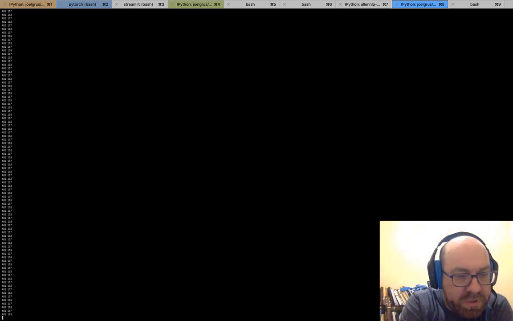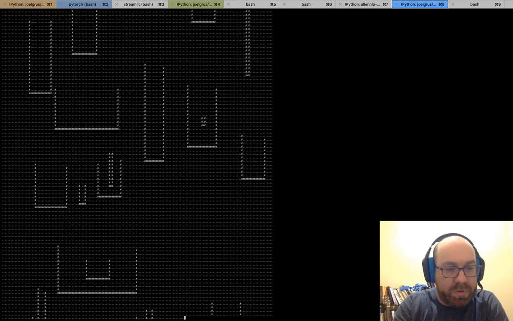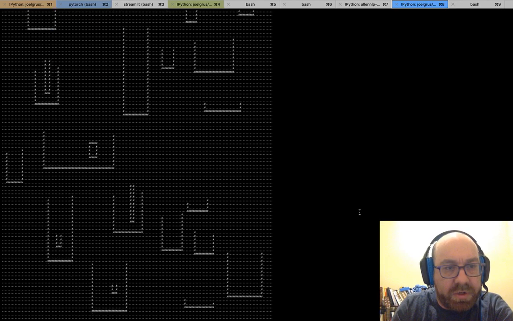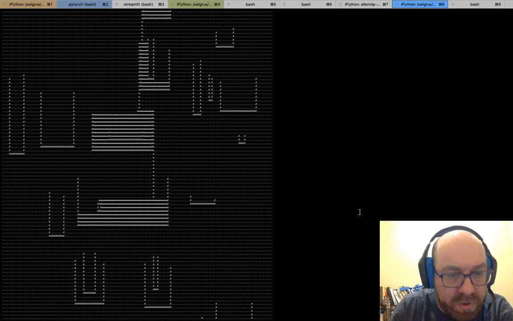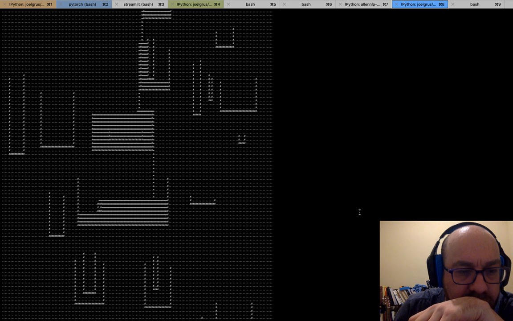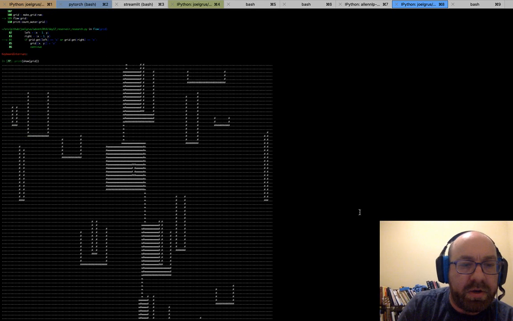Okay, and it seems stuck in an infinite loop, which is not good. So print show grid. And let's find out where it got before it got stuck. And then we can see what it got stuck on. So it's here, and I don't even know how to debug that kind of thing.